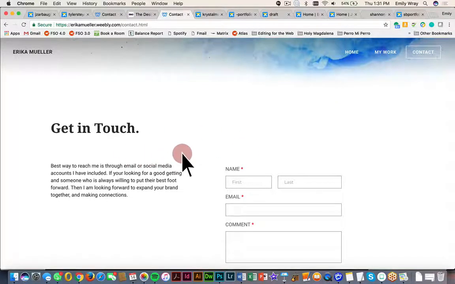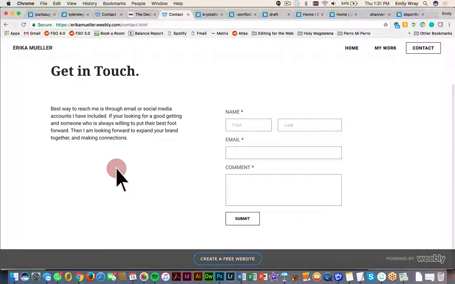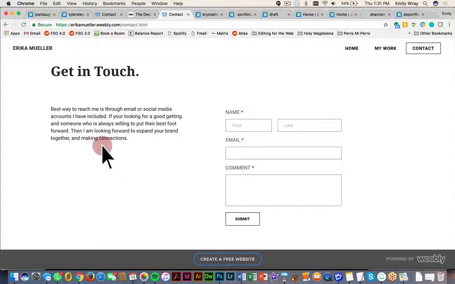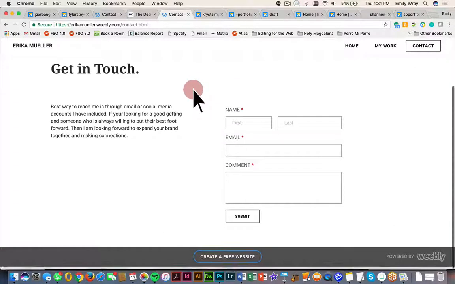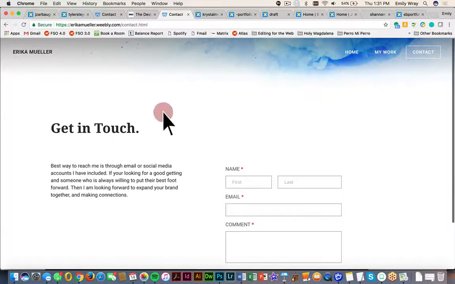But it's just like, is this page by itself necessary? And I'm not just talking about this particular contact page, but ask yourself of any page where you just don't have much to say or much going on there, because there's an extra click that someone has to go to get there. So is there a way that you could present this maybe in another page or another area? One idea might be to get your contact form into the footer of your website so that it's available on every page that you're going to.